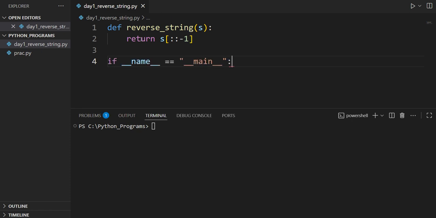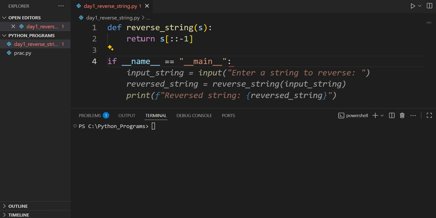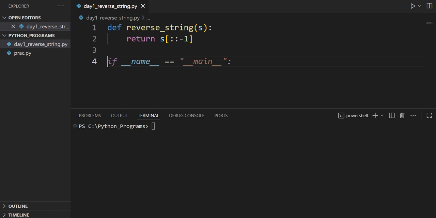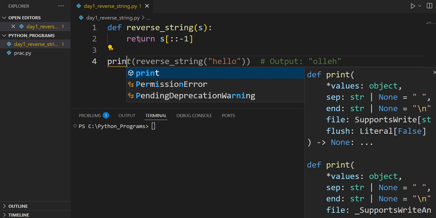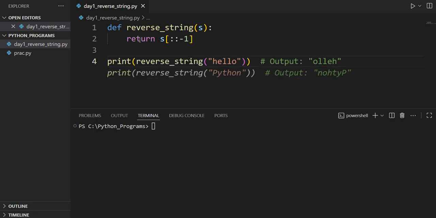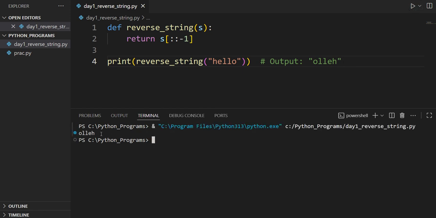It is a main function to print, but we won't go that deep. Print the reverse, so the output will be like this. Here hello will be reversed. So let's run. Yes, we got the output. It is nothing but the slicing function reversing this string.